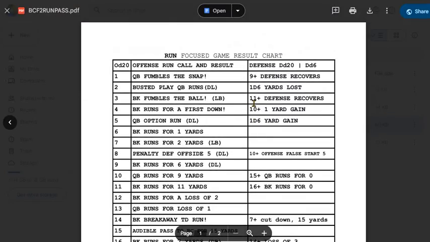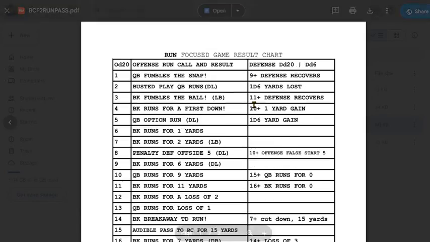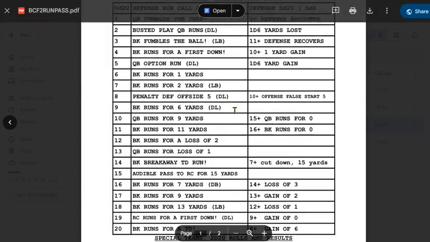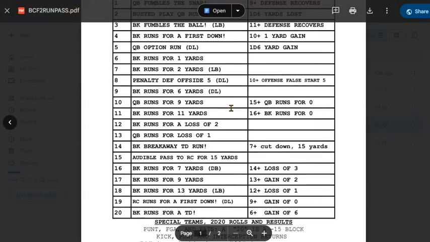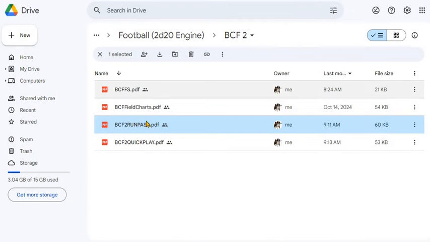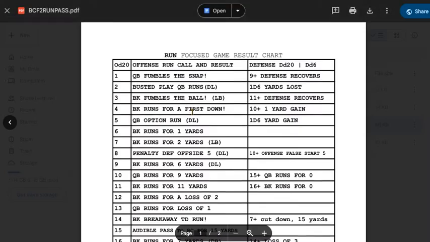So that's it. So the new book has got some rule rewrites to explain how these charts work, but you do not need to buy the new Coil-Bound book. The charts to play Big Country Football 2 are right here. They are compatible with Big Country Football completely. You don't have to change teams or ratings. So if you're already enjoying the 1985 Big Country Football, this just allows you to add run or pass.